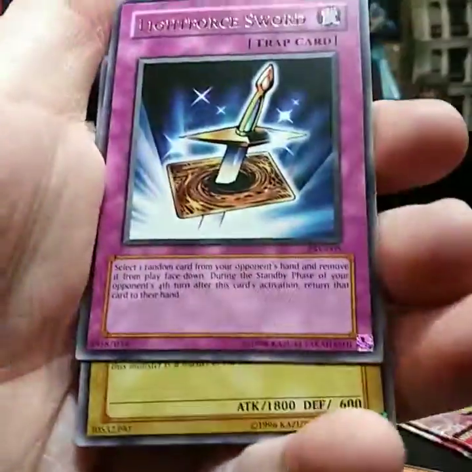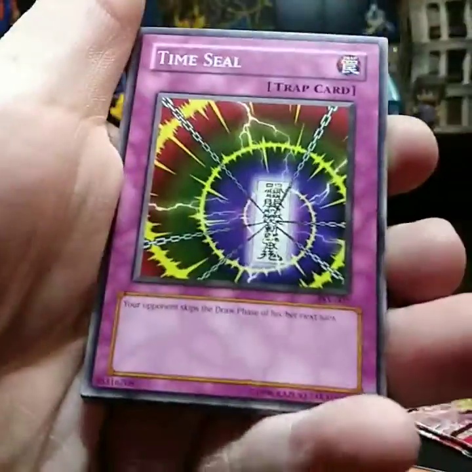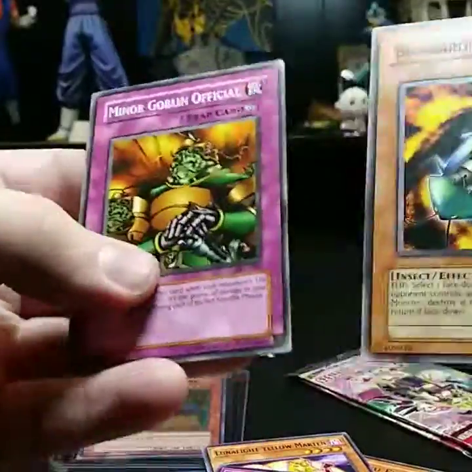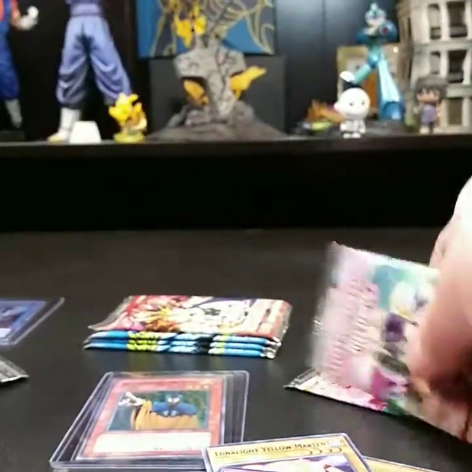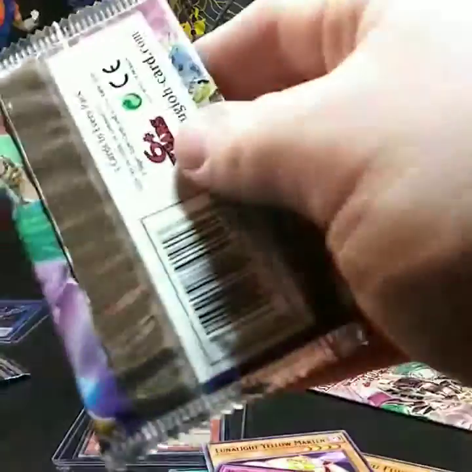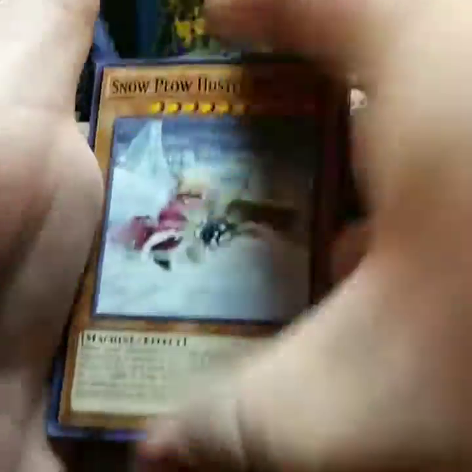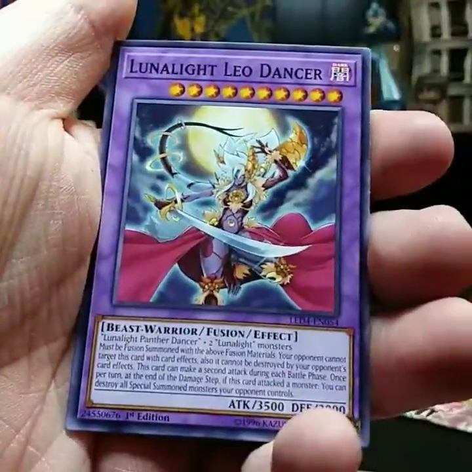whatever you want to call it, Light Force Sword, very nice, Harpy's Brother, Time Seal, a lot of combo wombos back in the day. A Bombing Bug, and the Goblin Overlord dude guy. Mai, you gotta do something now. You gotta hit us with a banger in order to not lose this Valentine's Day pack battle.